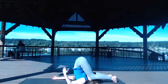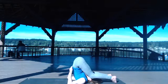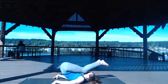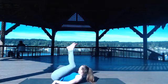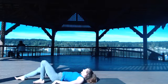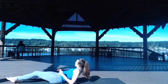Release however feels comfortable and right for you. So release your hands, maybe on your back or to the ground, to lower down out of this. Extending the legs, lift up onto the elbows and the forearms.